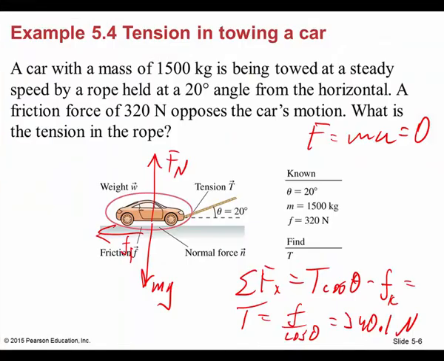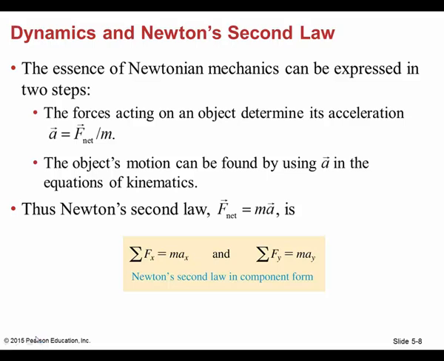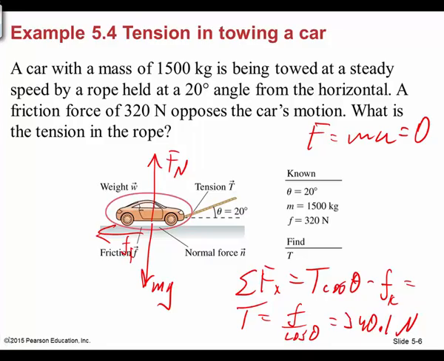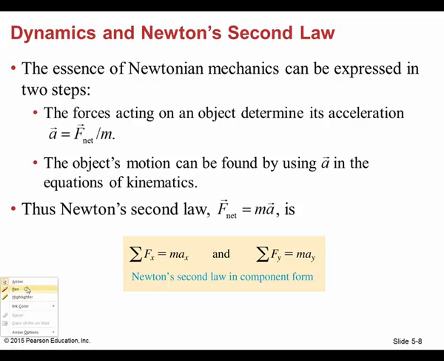All right. So that's how we'd find that problem, or solve that problem. Again, we don't need the Y forces because it's not moving up and down. Okay. All right, dynamics and Newton's second law. Of course, his second law, regardless of whether it's moving in the X and Y direction, remains the same. Notice it says the sum of the forces. You already have that equation on your formula sheet.